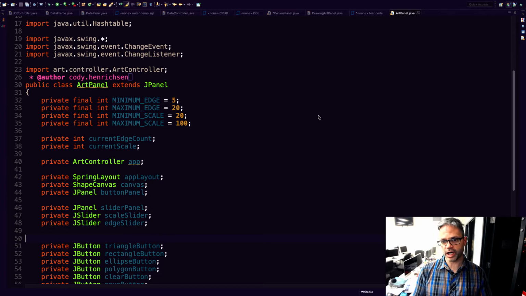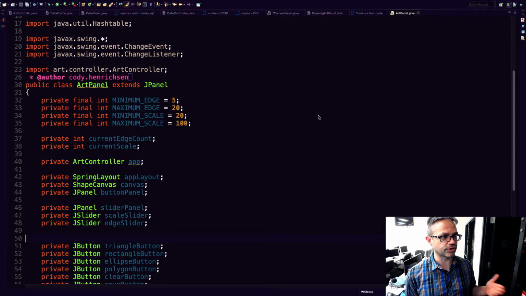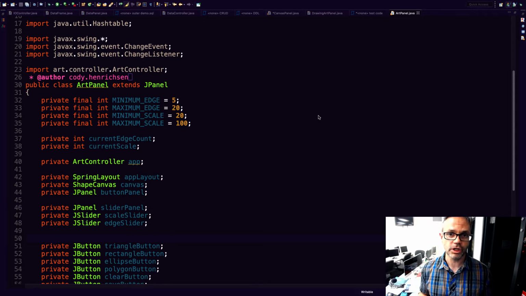Again, all the work we're talking about right here is in the main part of our project, the art panel, which is a subclass of JPanel. Before we actually get into the code though, we want to make sure we take a look at what we see inside our import statement because we have some stuff we have to add to make the JSlider work properly. The first one we have, which is not part of javax, is the java.util.Hashtable because we need to use a hash table to properly load the information we're going to be storing that will be displayed inside those JSliders.